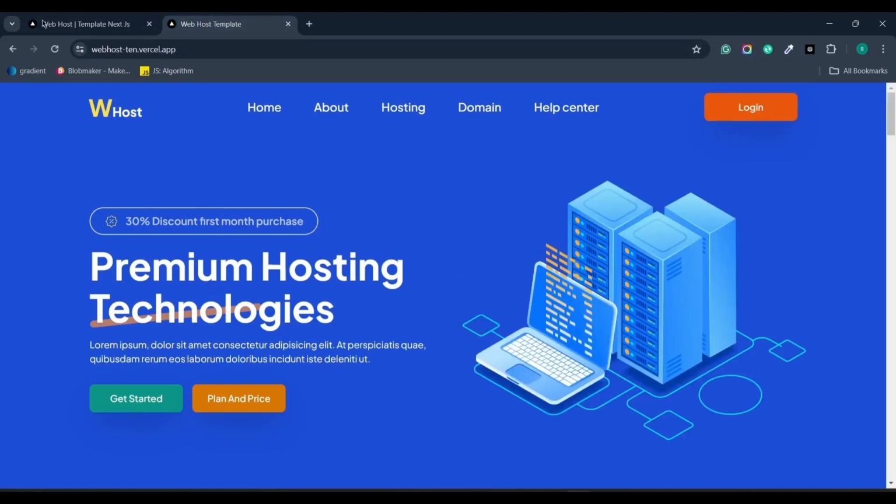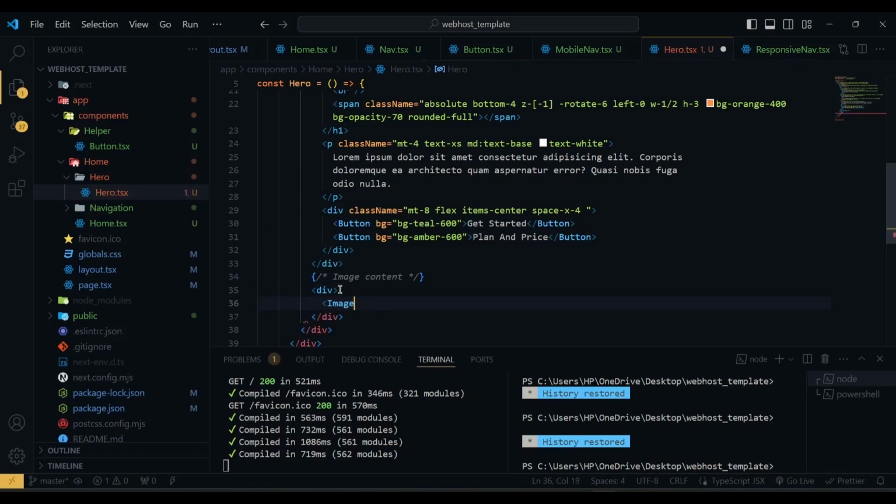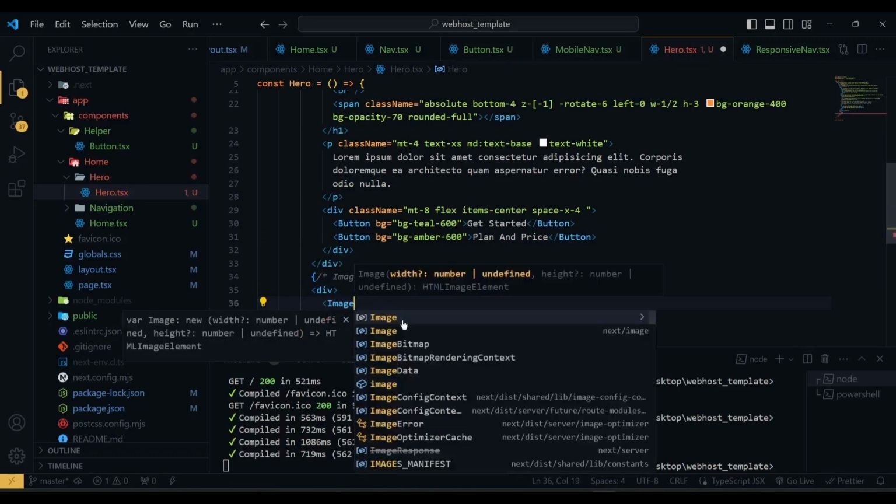Next we have this image. So for this, inside this div I am going to use the Next.js Image component.